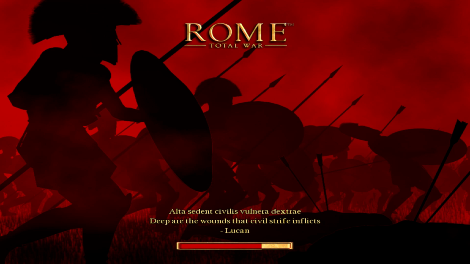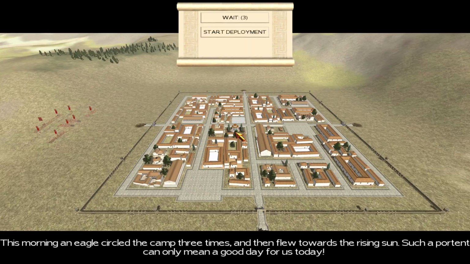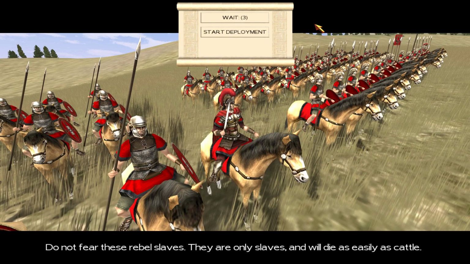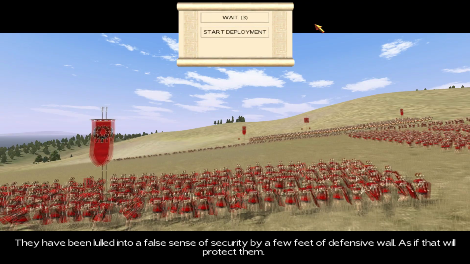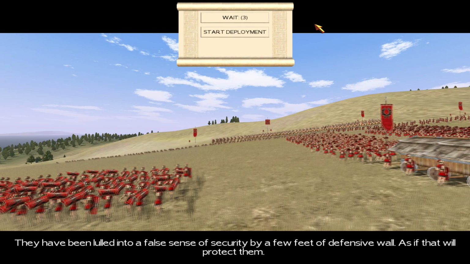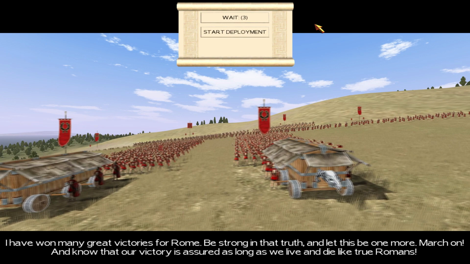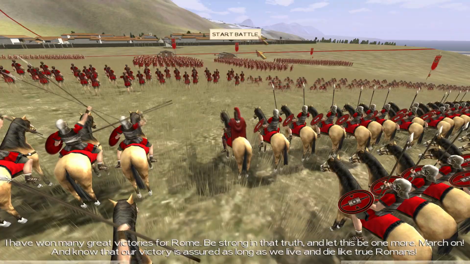This morning, an eagle circled the camp three times, then flew towards the rising sun. Such a portent can only mean a good day for us today. Do not fear these rebel slaves. They are only slaves, and will die as easily as cattle. They have been lulled into a false sense of security by a few feet of defensive wall, as if that will protect them. I have won many great victories for Rome. Be strong in that truth, and let this be one more. March on, and know that our victory is assured as long as we live and die like true Romans. True Romans we are indeed.